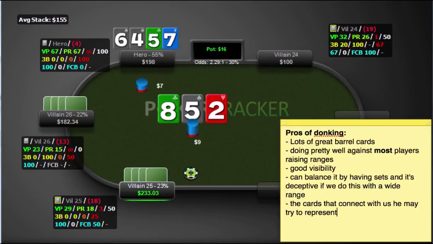Oh, I should show you my notes. So, pros of donking: lots of good barrel cards. I can't think of a barrel card that I'm checking on, honestly. Maybe I would check an 8, but I think I would even still bet an 8 because, as I mentioned previously, people don't like folding to donk bets very much, especially when they're this deep and when it's a single raised pot. You're going to get calls from overpairs and a lot of different stuff. 3-4x.